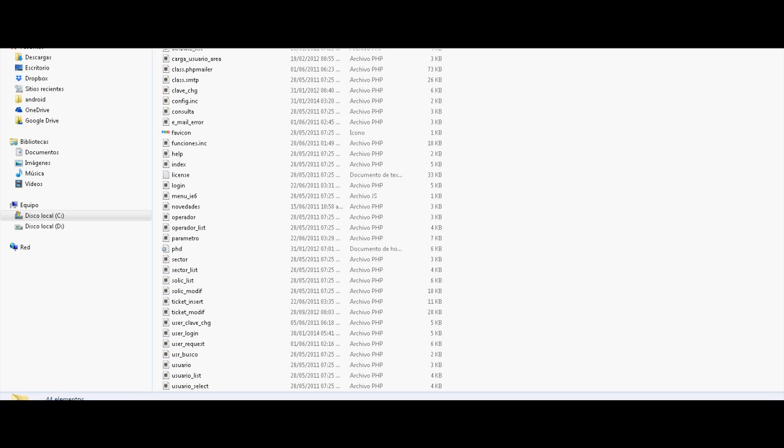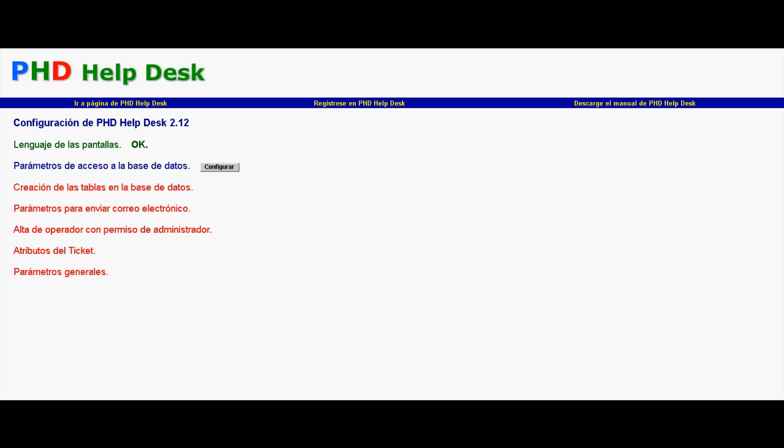Then we enter from a browser like Mozilla or Google Chrome and enter the local server address to start the configuration of the helpdesk, just like that. The first page shows the entire process of configuration of the database and its tables.